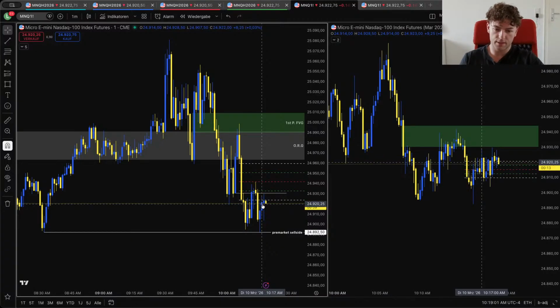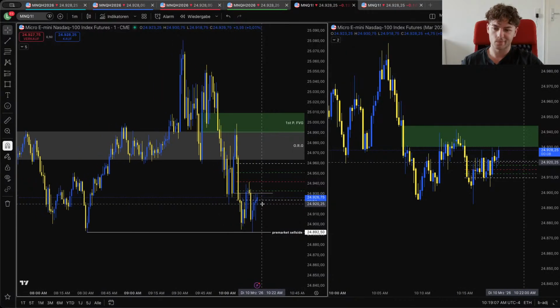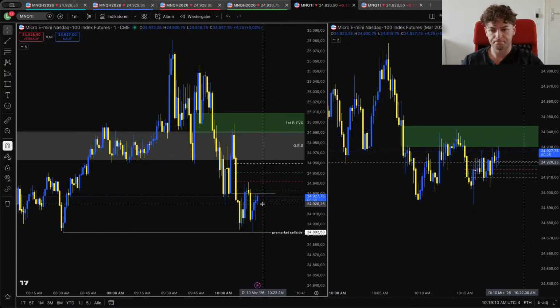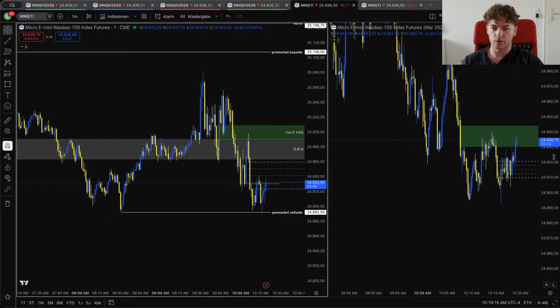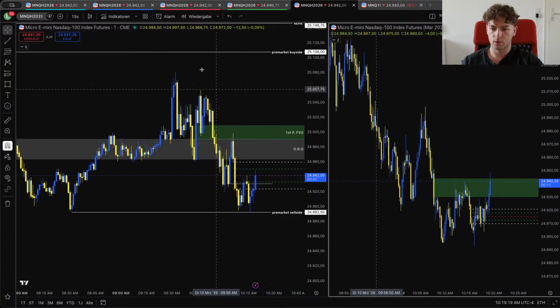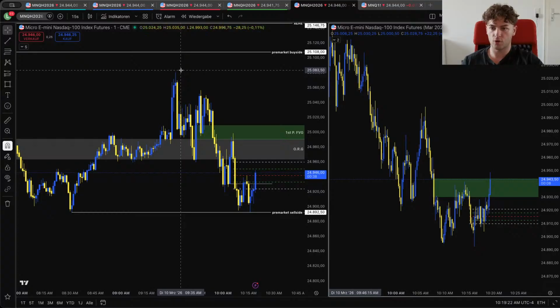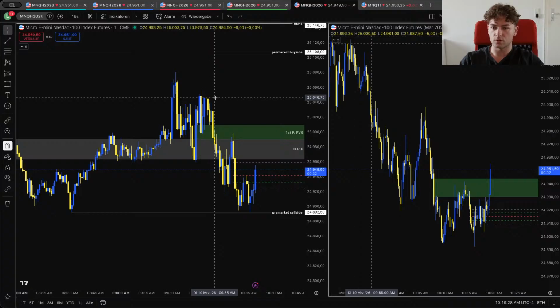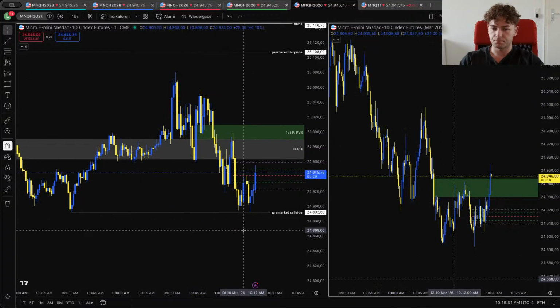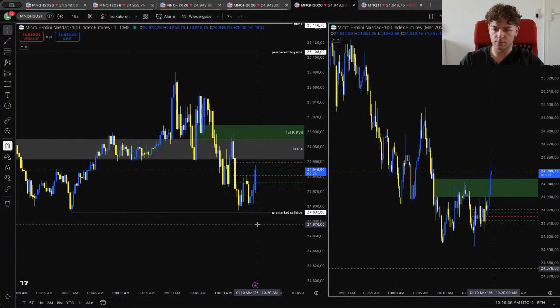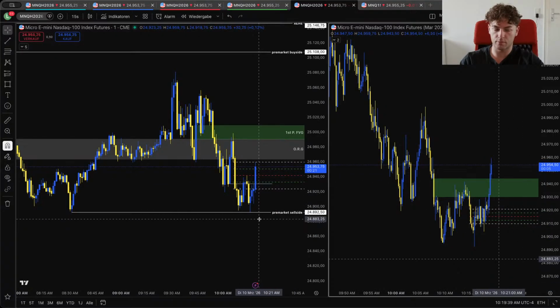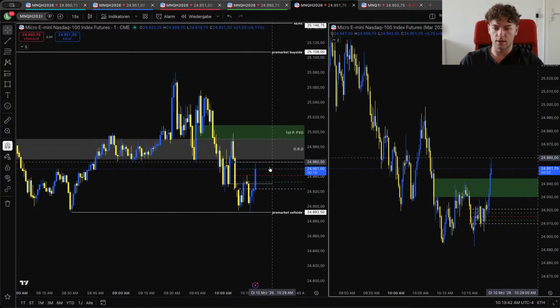It's 10:19 a.m. So I guess we can see the market maker buy model. We have original consolidation here. We have opening range high. Initial buy side is here. So original consolidation, liquidity sweep. Hopefully we can see a sweep in a few minutes, see smart money reversal and then a market structure shift.